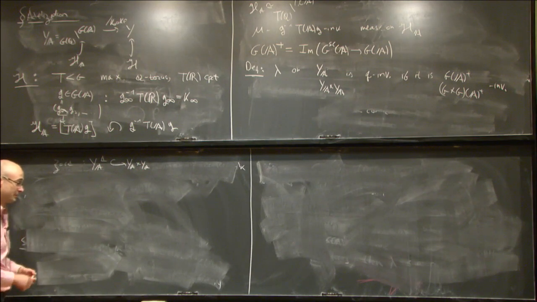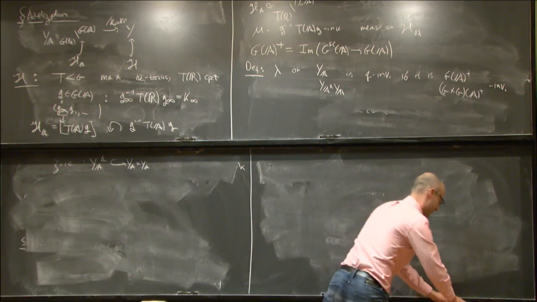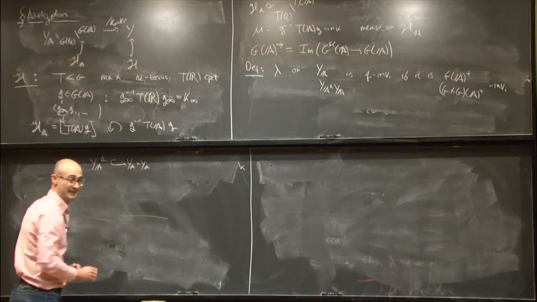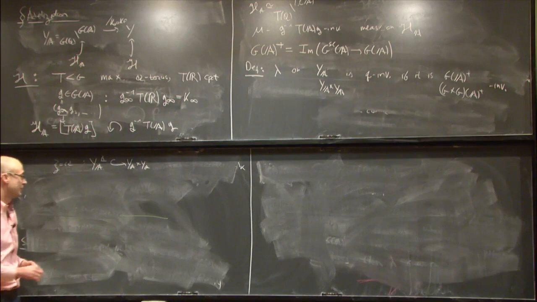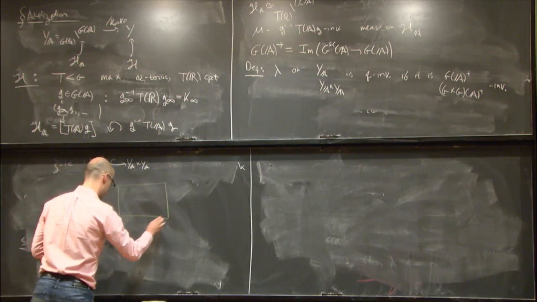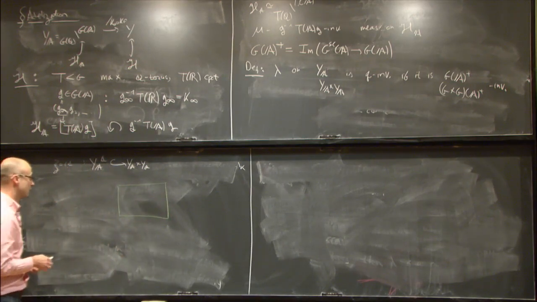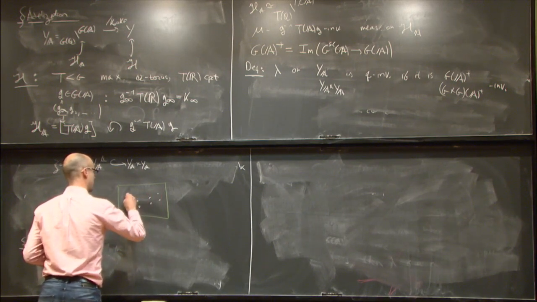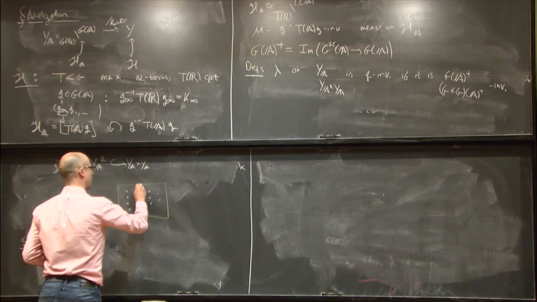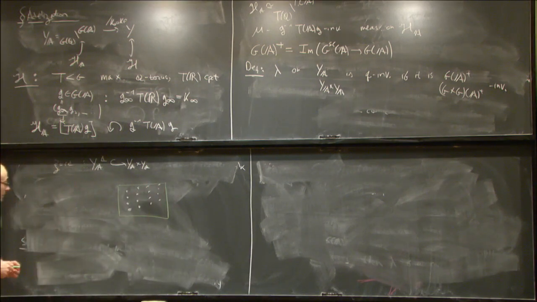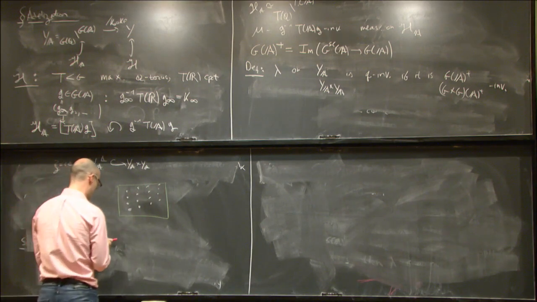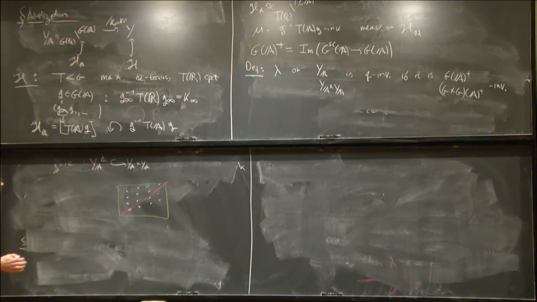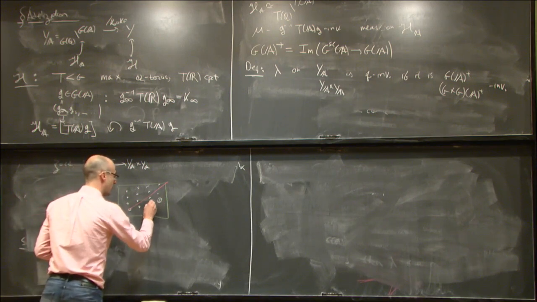So let me draw a picture. Imagine that's my modular curve, R mod Z, just for simplicity. So that's my product of two modular curves. So this is my packet. Okay, I need four to make it believable. And I want to exclude this situation. So what am I going to do? I'm going to draw a small ball around each point.